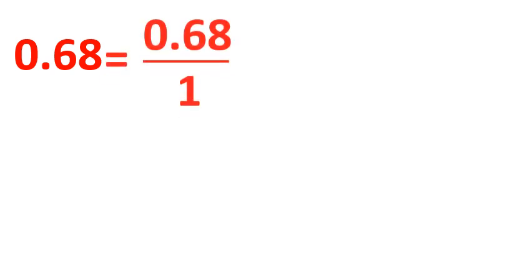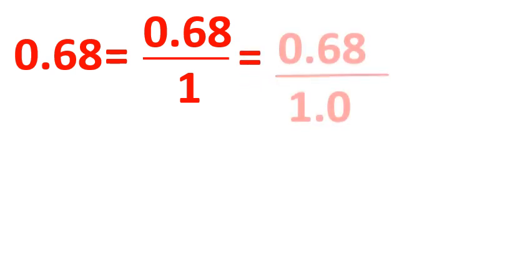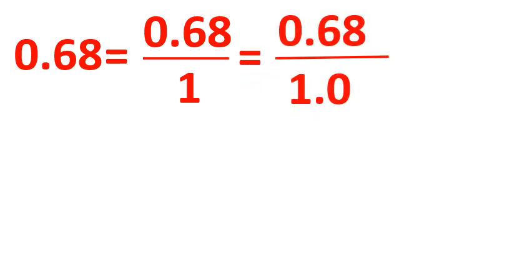So what we're going to do first is rewrite the 0.68. 0.68 is the same as 0.68 divided by 1, right? Anything is the same as itself divided by 1. Like 7 is the same as 7 over 1. 8 is the same as 8 over 1. 0.68 is the same as 0.68 divided by 1, and that's why I can rewrite it that way. And now we're going to rewrite it again, but make that 1 actually have a decimal, because we're going to want to have a decimal in the top number, the numerator, and the bottom number, the denominator. We want to have a decimal in both.